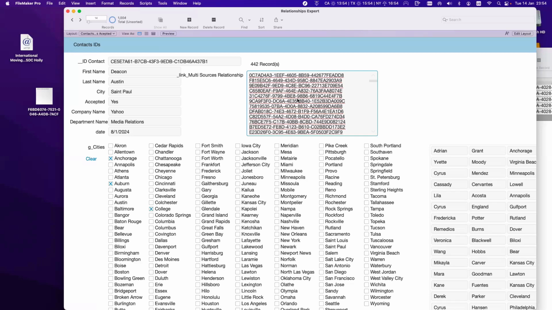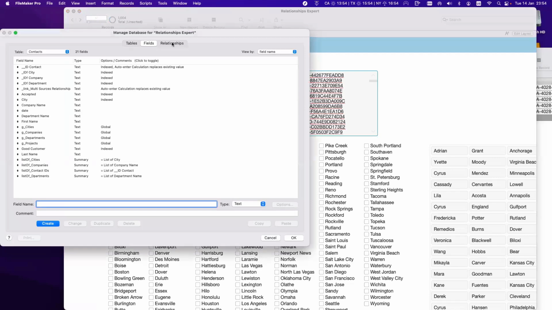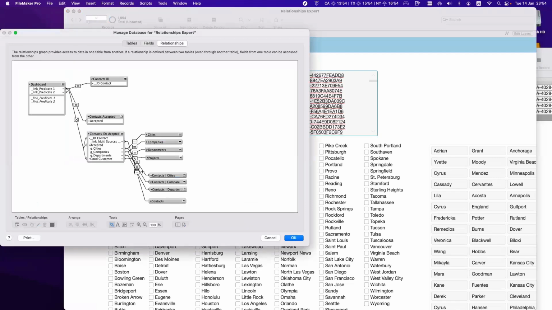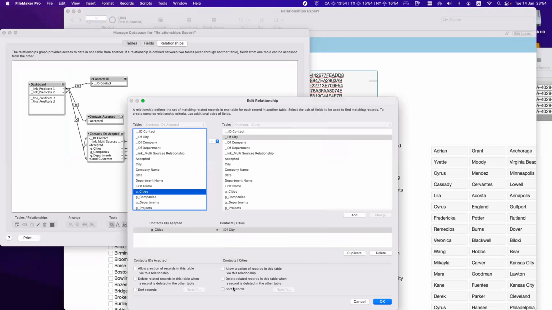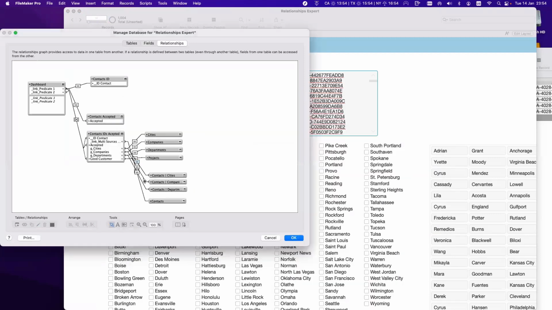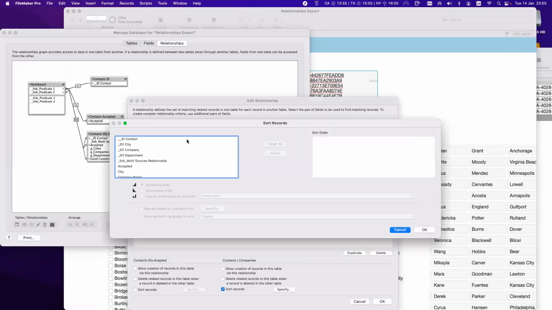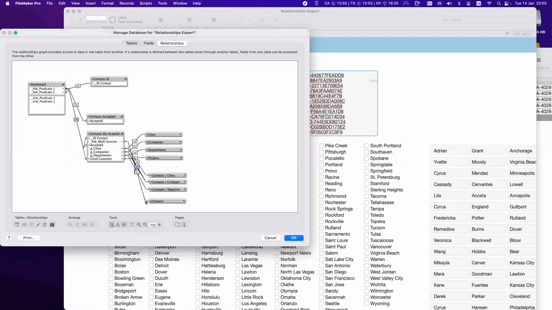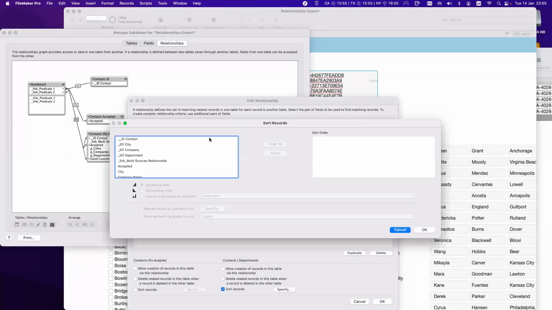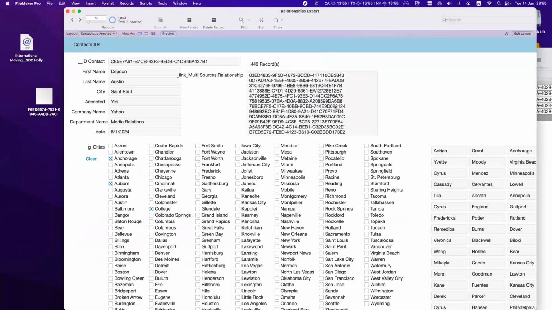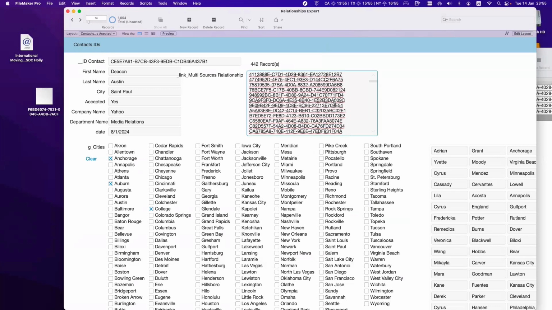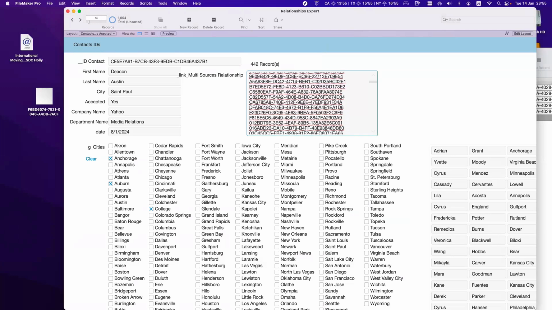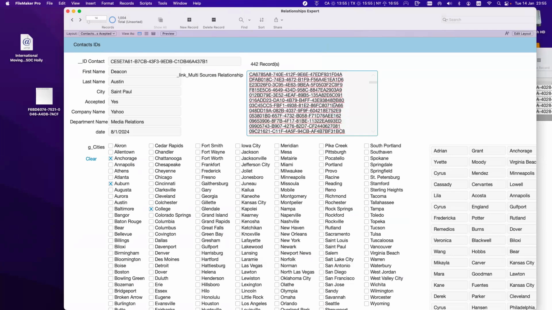I can show you this. If I sort by the ID, all those relationships, I will get something like this. It's sorted by ID, right? So maybe I can have multiple times the same guy.